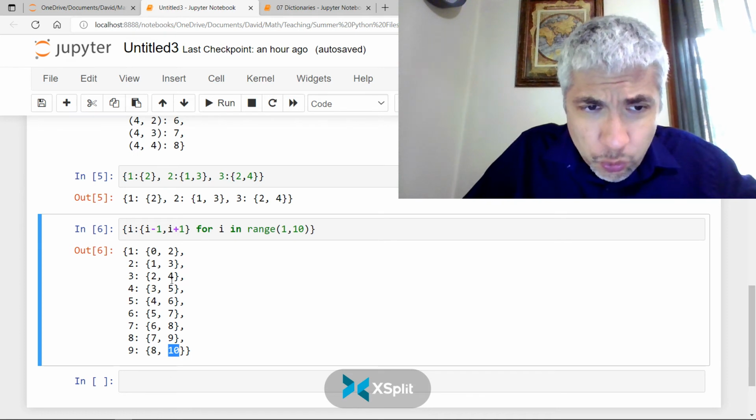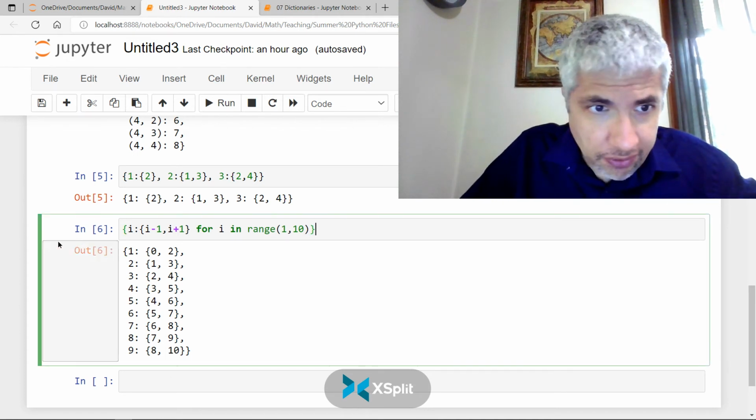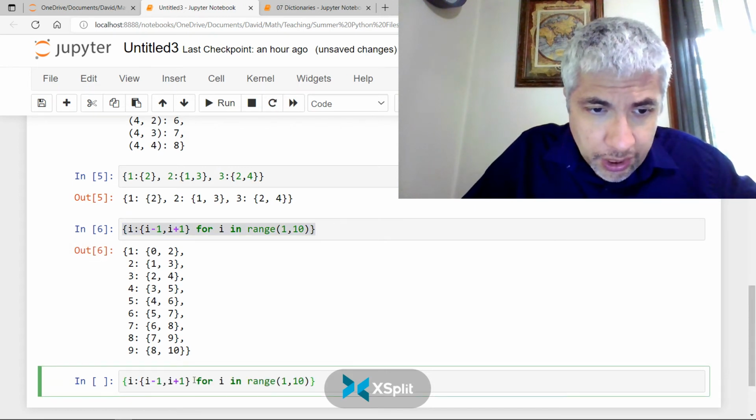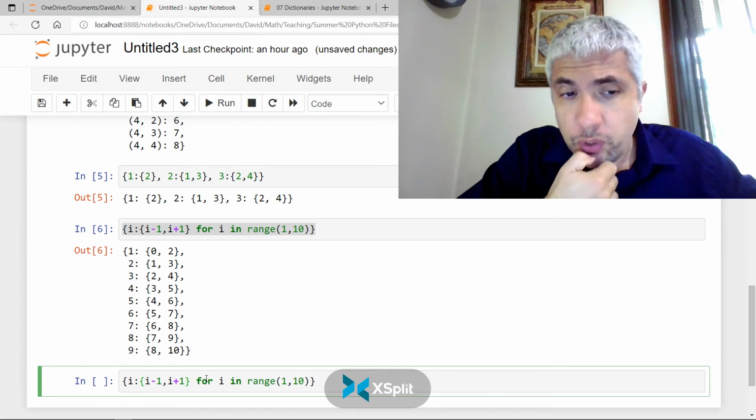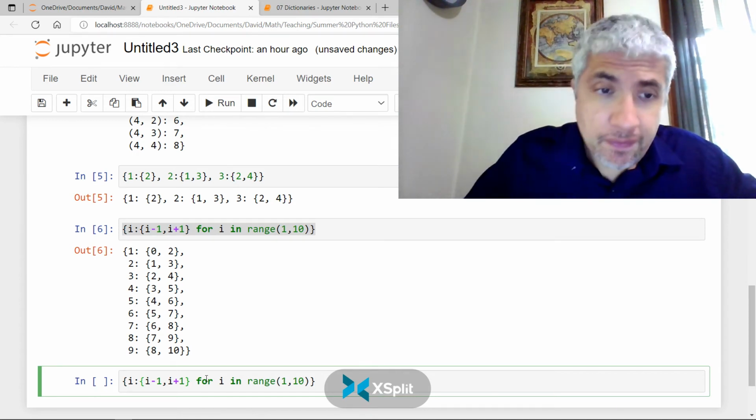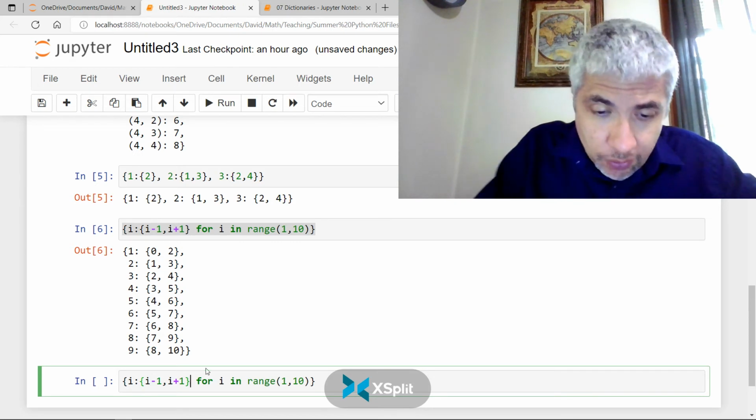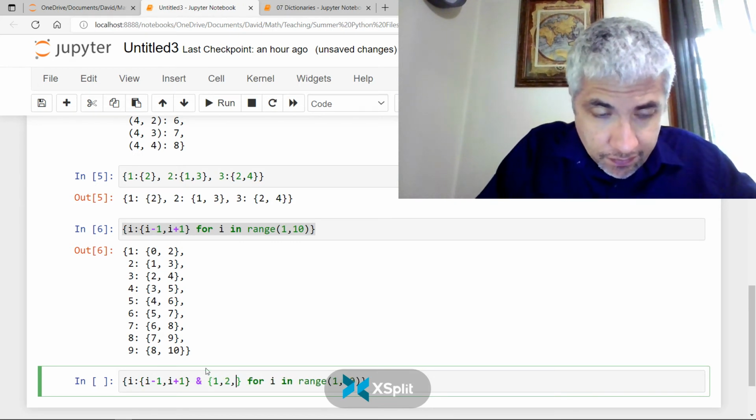So what's one way we could fix this issue? Well, there's actually a number of things we could do. One thing we could do is say, okay, if we're outside the numbers 1 through 9, let's not include it. How do we do that? Well, we could use an intersection.